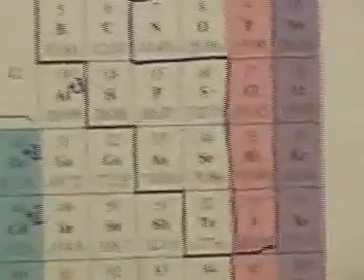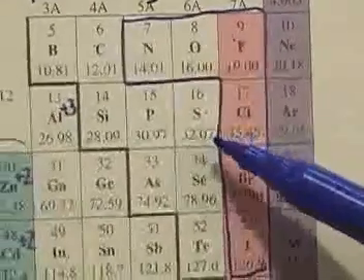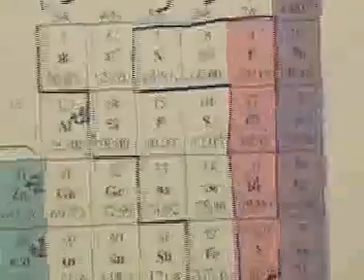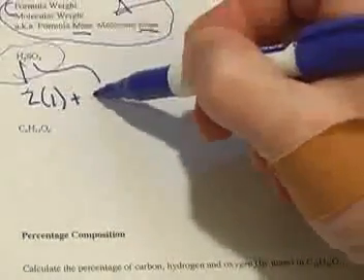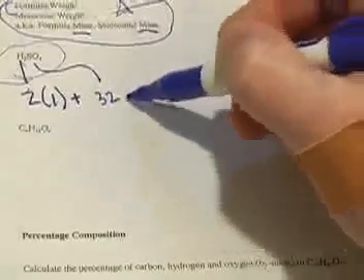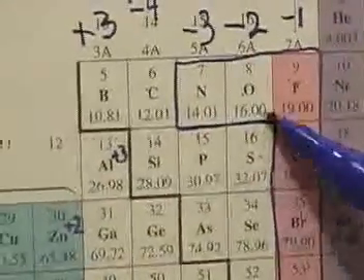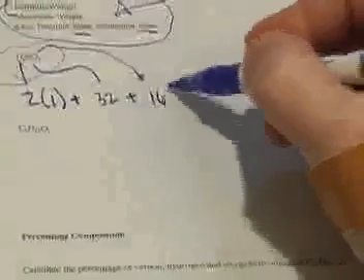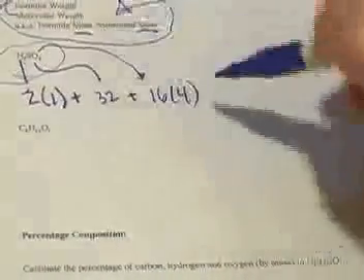Adding it together with sulfur, if we look on the periodic table, sulfur has an atomic weight of 32.07. There is one of them, and it's about 32, so I'm going to approximate that. And add that together with the 4 oxygens that make this up. Oxygen, if I look on the periodic table, has an average atomic mass of 16, and we'll have to multiply that by 4, 16 times 4, because there are 4 oxygens.